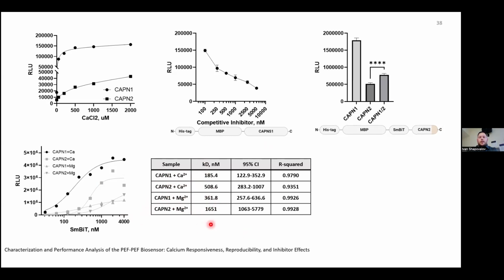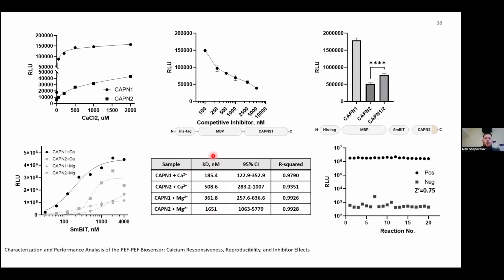What's noteworthy about this data set is that both of those factors were independently known, that Calpains need calcium, and that Calpain-2 binding seems to be somewhat weaker than that of Calpain-1. But to my knowledge, no one's put a number on it before. So that tells us something about the affinity of these peptimains to one another. And in summary, we have developed a biosensor which is very robust, has very reproducible positive and negative controls, and a very large dynamic range between them, meaning that we will be able to use this assay to search for inhibitors of Calpain.